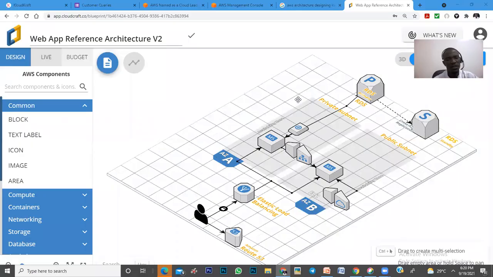Okay, for the sake of our lab, this is the simple architecture we are using. You can see from this architecture, I'm going to allow access to our network using the Elastic Load Balancer. This is where we are going to put our private subnet. This is where we are going to put our infrastructure, our Cpanel. We're going to have a NAT gateway.